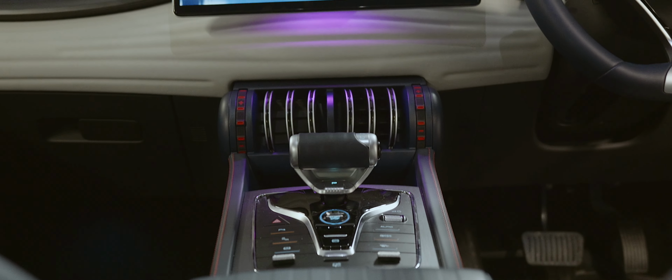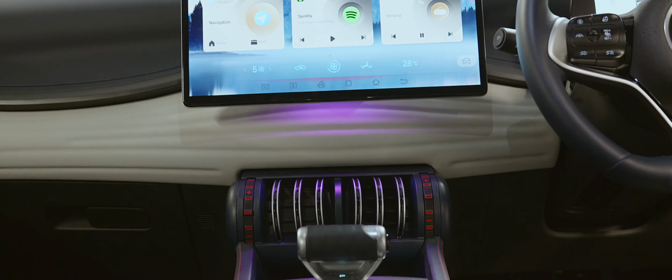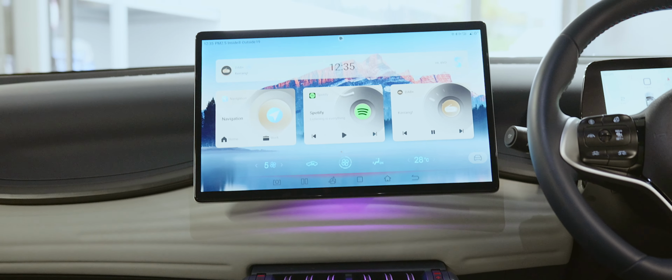The ID3 had the same setup. And whilst I don't really like it due to aesthetics and how it looks, I think it's actually a lot more practical and beneficial to be that way. I think it works in this car because you've got the giant screen, and the design of the car is very fluid, it's very organic. There's no kind of sharp lines, there's no harsh colours or anything.